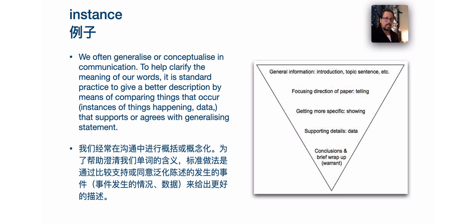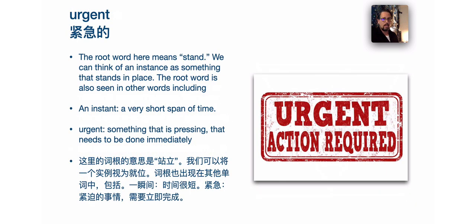Instance is synonymous with example. The root word found in the word instance means to stand. So you could say that instance and stand are loosely part of the same word family. Instance is something that happens, and it contains the root word to stand, and we can think of an instance as something that stands in place.